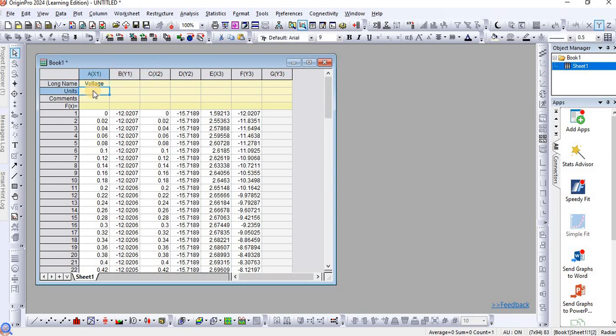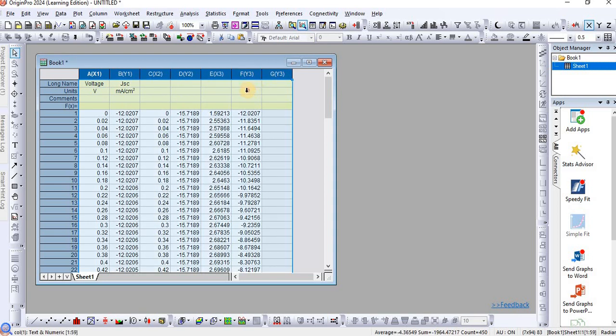Its unit is going to be volts. Similarly, you can call this the short circuit current density column, and its unit is milliamps per cm square. Cool. And now we plot all these columns.